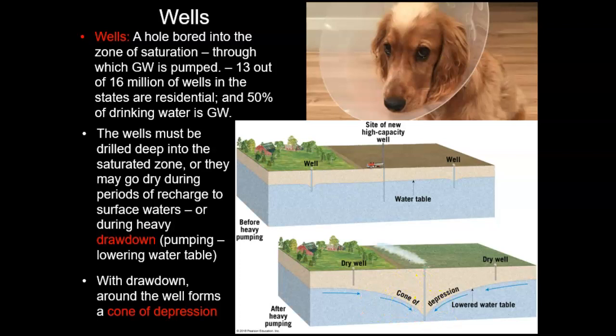This widening and deepening of the cone of depression may actually substantially alter the water table in the area and can cause nearby shallow wells to become dry, as is the example here. So before the irrigation took place, all of the wells could reach the water table. After the high efficiency well started cranking water out for irrigation purposes, these two nearby wells dried out because they can no longer reach the new level of the water table.